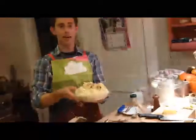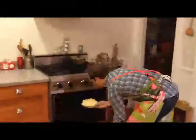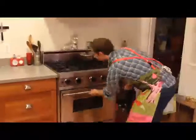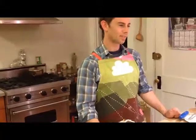So then we'll take the pie and we'll put it in a 400-degree oven for about 40 minutes, and it'll be done when the crust is brown and the filling is starting to bubble and boil a little bit. Take it out and eat it and enjoy it. How about that? There's your pie.